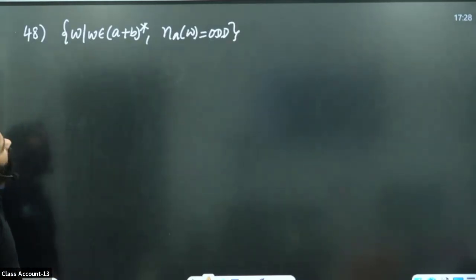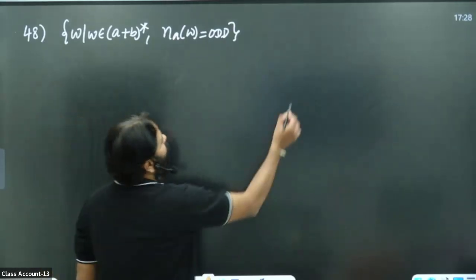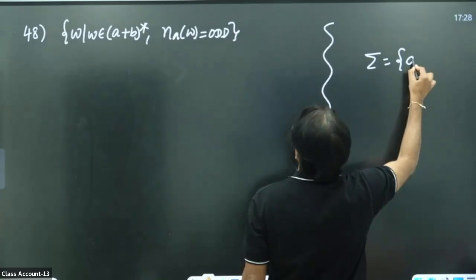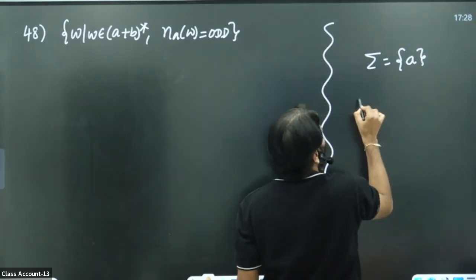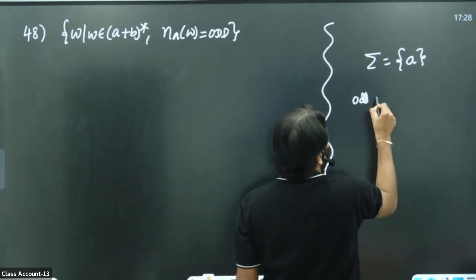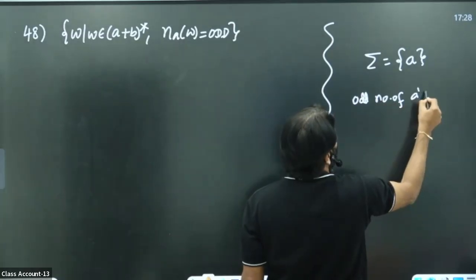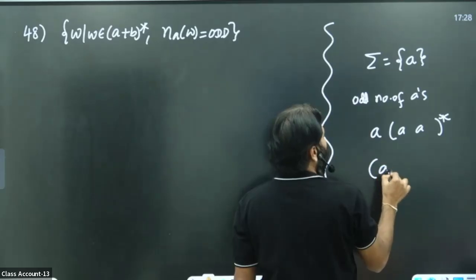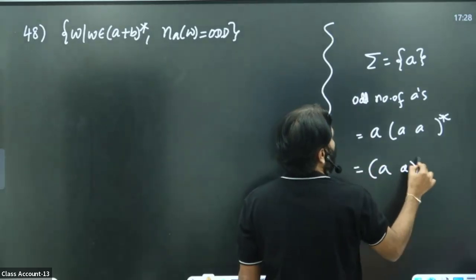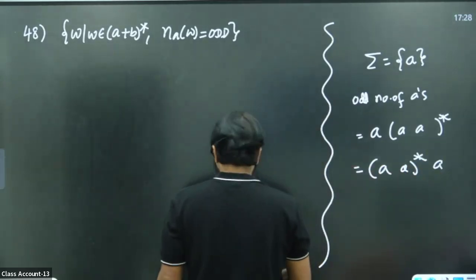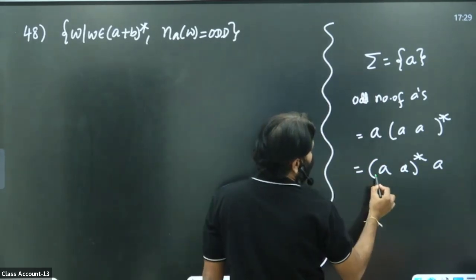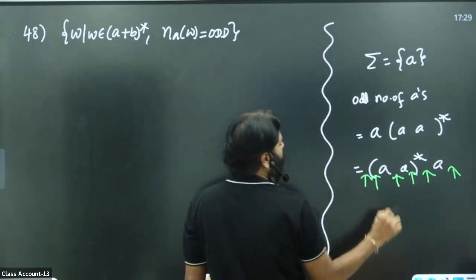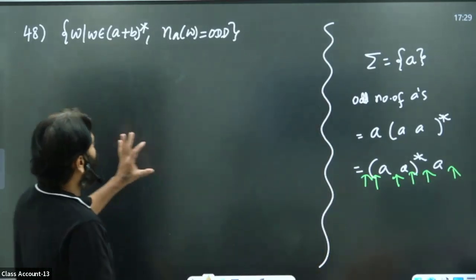Now go for the same concept, odd. If you have only one symbol in your sigma, let's say A, how many A's? Odd number of A's, right? How do you represent it? We already know A followed by (AA) whole star, or (AA) whole star followed by A. Now we have a base. If you have the base, you can keep it here or here, all the places. So now I'm writing the same.